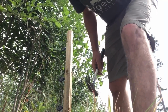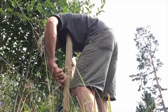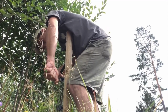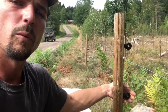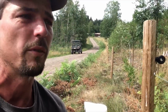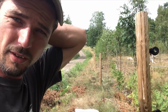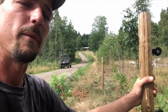I'm just locking in the actual wires so that I can cut them and not have to rebuild the entire fence. I'm just pinning them sideways against the post. By locking the wires tight here, the fence isn't super tight, it doesn't need to be, it's only a very small run. And it's mainly to keep sheep and cows in, so it's no problem now. We're not going to have pigs in here for at least 5 years or so now. We're going to have pigs off the farm.